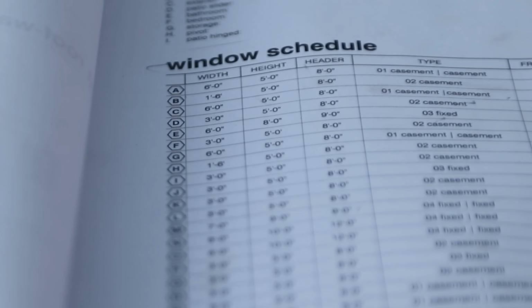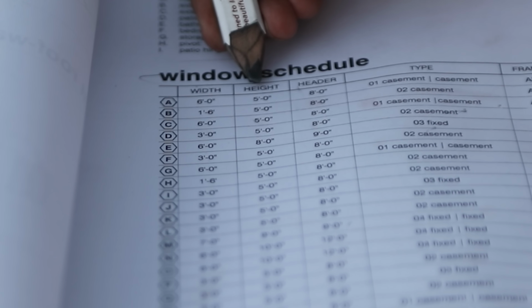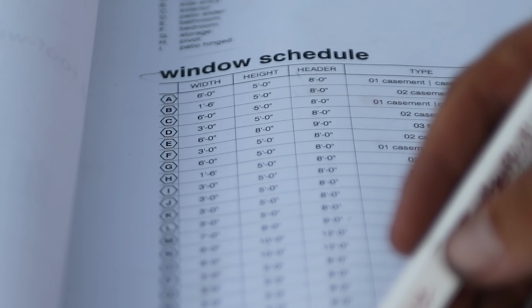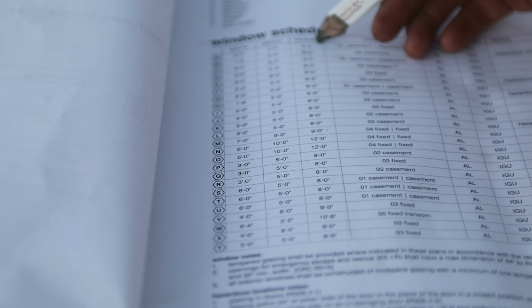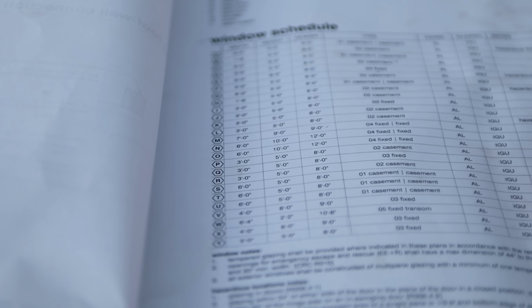So this is our window schedule here on the plans, and we have the width of the window, the height of the window, and the header height of the window, which is actually a first. I have never seen an architect lay out the header heights on the window schedule. This is super helpful. So you can see that the majority of these are set at 8 feet for the header. Let's work this really quick and figure out what we've got.